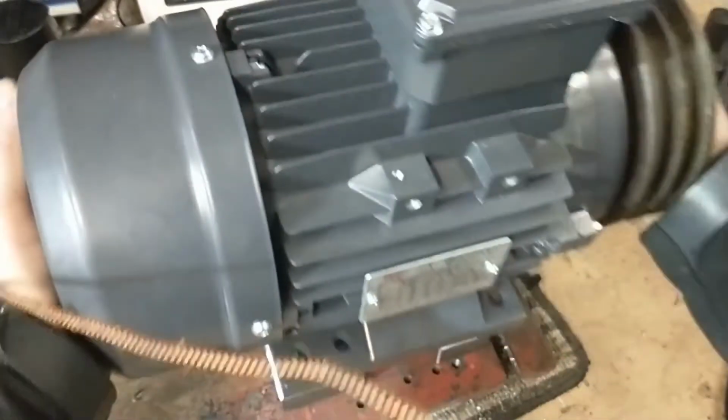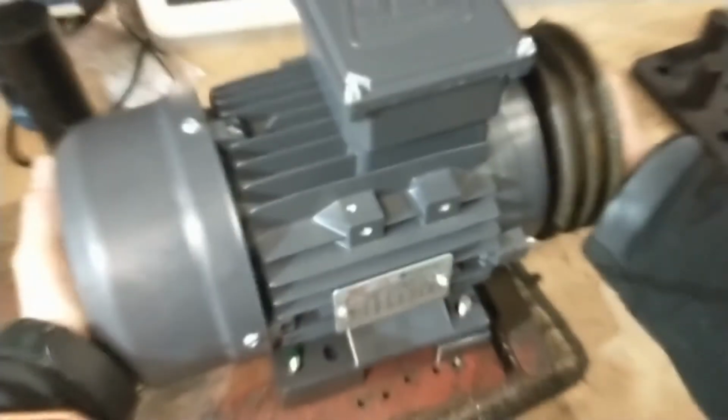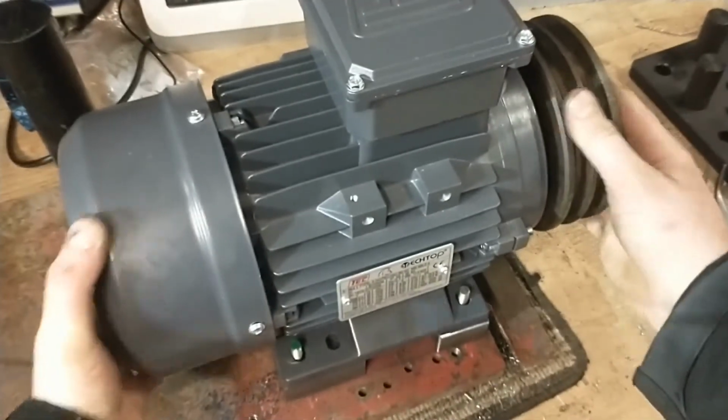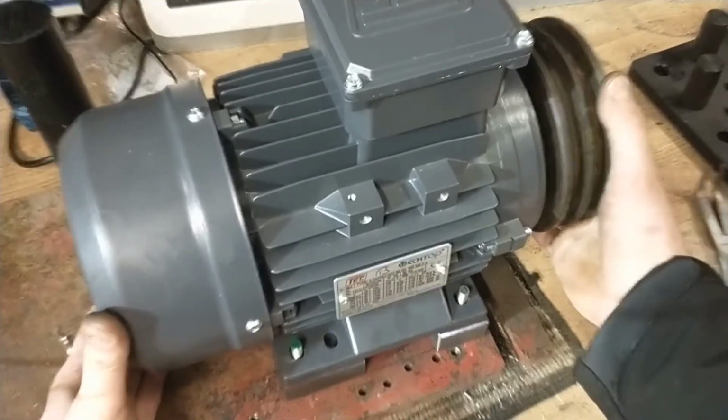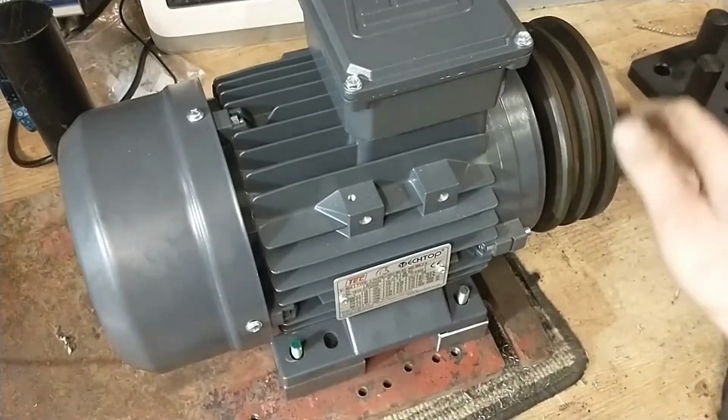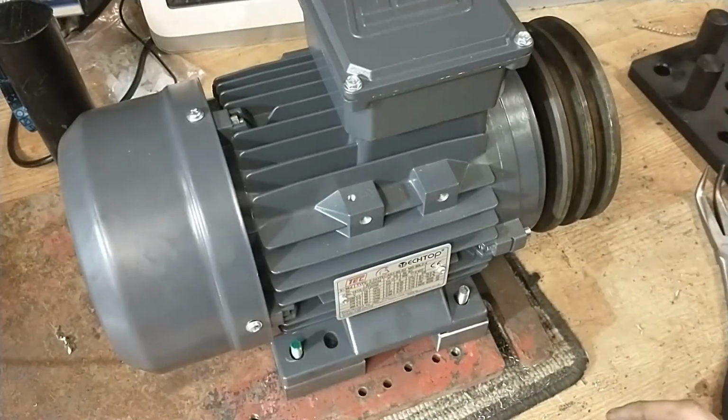And the motor just lowers on nicely, and it's got a little bit of play either way to get fine tuned for the belt alignment. Cheers guys, pretty happy with that.